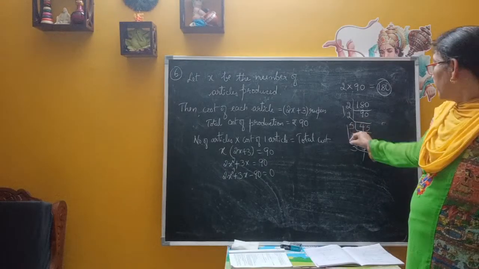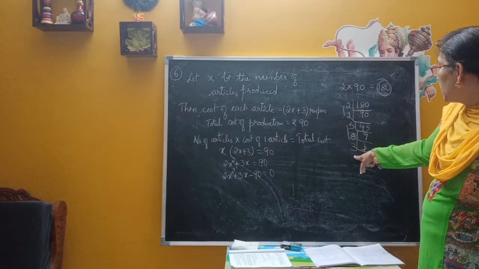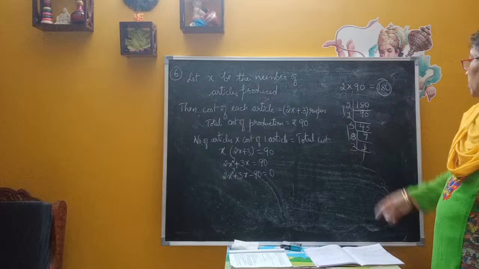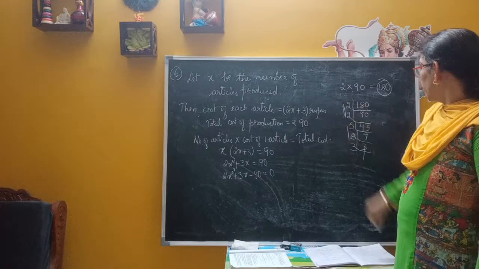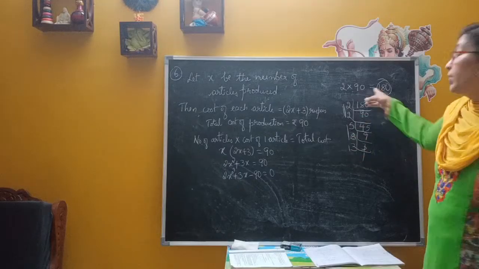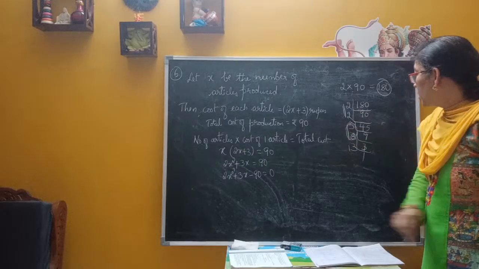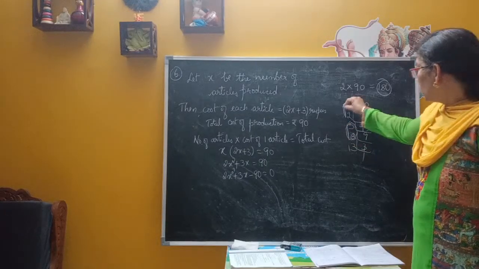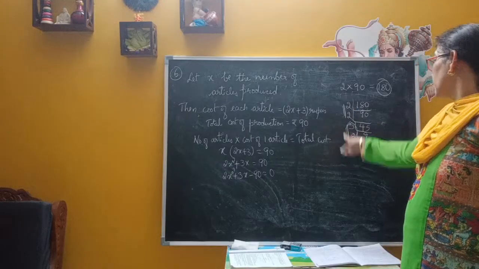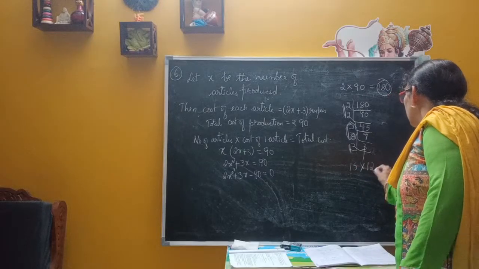Multiplication can be done easily. Then 5 3s are 15 and 2 into 2 into 3 into 3. What do we get? 2 to the 4, 4 9s are 45, 45 into 15 also. Yes, we get 3 5s are 15, here 2 2s are 4, 4 3s are how much? 12. 15 and 12. 15 12s are how much? It is 180. Say here, this is one group I make. 5 into 3, 15. Then 2 into 2 into 3. How much do we get? 4 3s are 12. So 15 into 12 is equal to how much? 180.